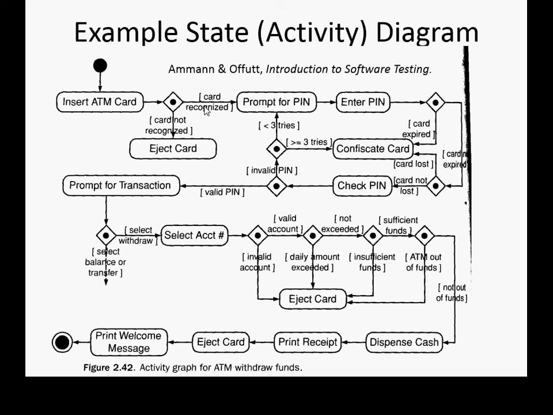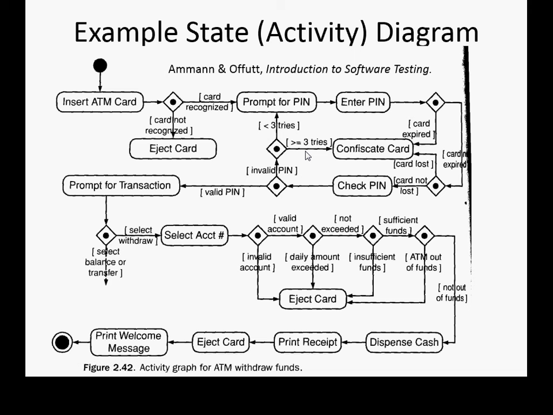Okay, how about this one here? It stands before us. So, ladies and gentlemen, suppose I wanted to reach all states. Or no, excuse me. Let's suppose I wanted to reach, I want to test this transition greater than or equal to 3 tries. It's one right up there towards the top. So tell me a concrete thing I can do to reach that transition. So these are all the transitions I want to reach, these ones with arrows. What do I need to do in order to reach this one?